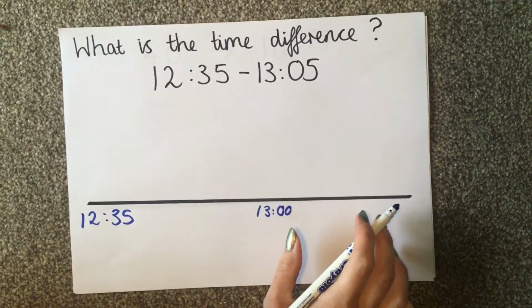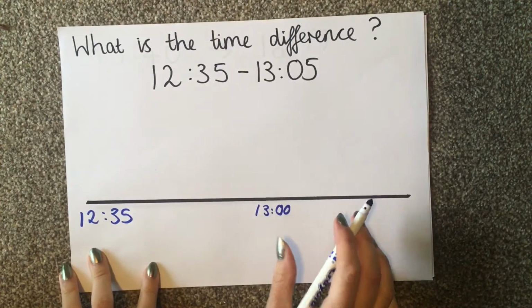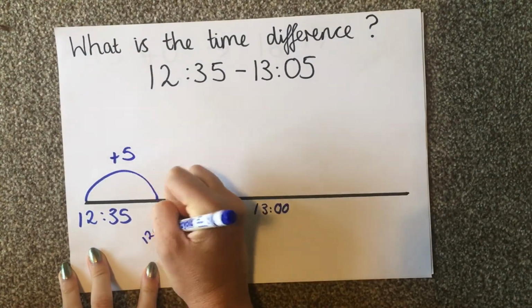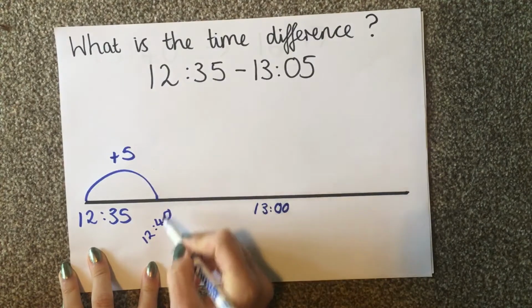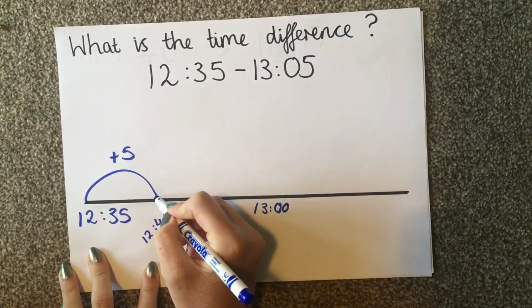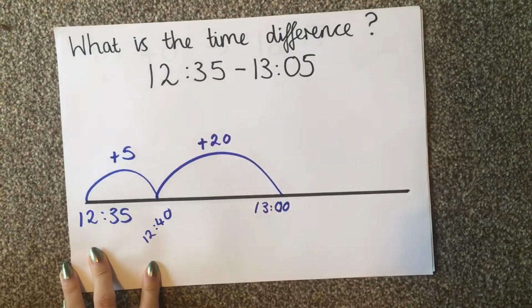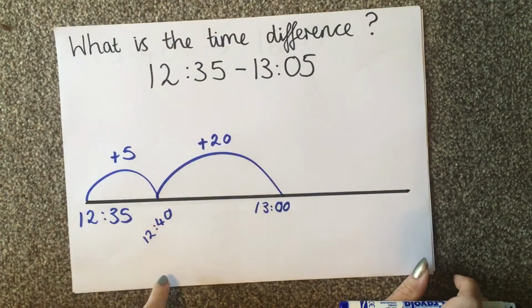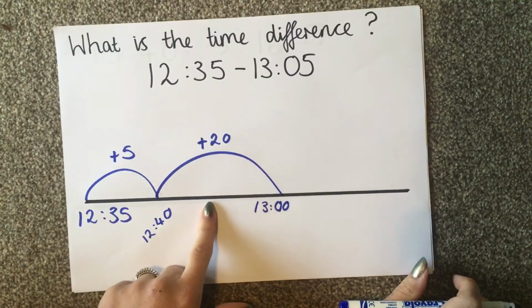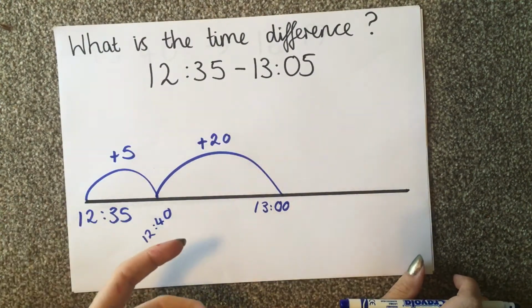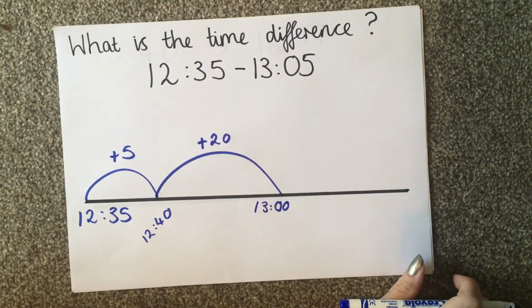But if I wanted to break it down a bit smaller, maybe I could do it like this. I could say, okay, if I add on 5 minutes, it will take me to 12:40. And then to get from 12:40 to 1 o'clock, or to 1300, that would be adding on another 20 minutes. You can break it down as much as you want to. I could have jumped from 12:40 to 12:50, and then from 12:50 to 1300. I can do whatever works. But the important thing is that you're doing a jump that you understand and that makes sense for you. So if you can do it in one big jump, great, but it's best to go for smaller, more accurate jumps.